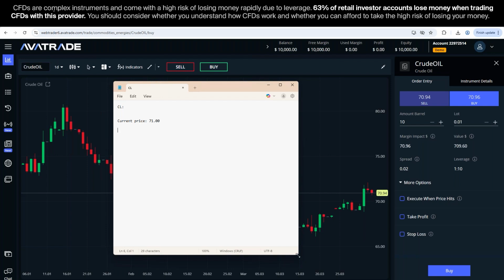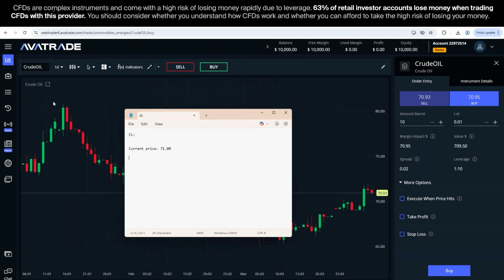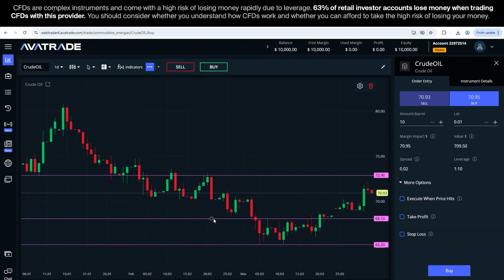And as we've learned, we've got market execution and pending orders. So if I look at the chart, obviously you can see we've got here a very nice bullish trend.